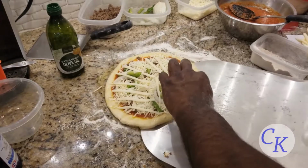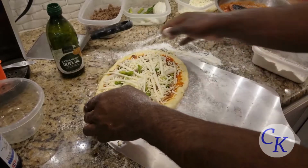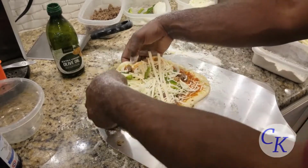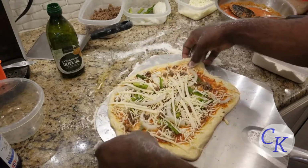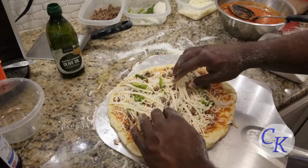So if you can get it in one scoop onto your pizza peel, that's ideal, but I wanted to show you this time that I didn't get it to work right. So you just go ahead and grab it and pull it onto your pizza peel that you have floured. And then once you get it on the peel, go ahead and stretch it out to your desired shape. And then spread your toppings around.